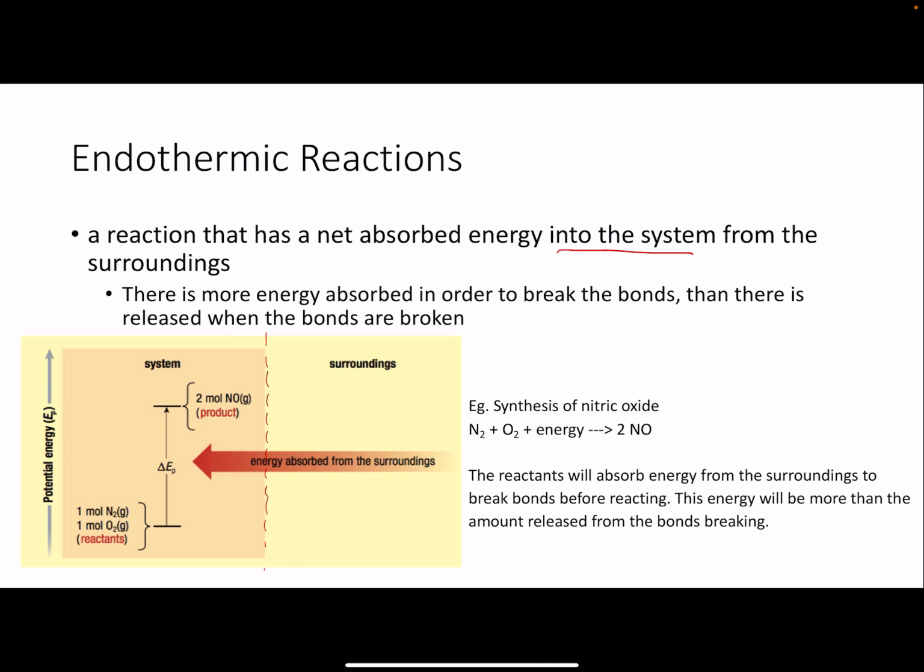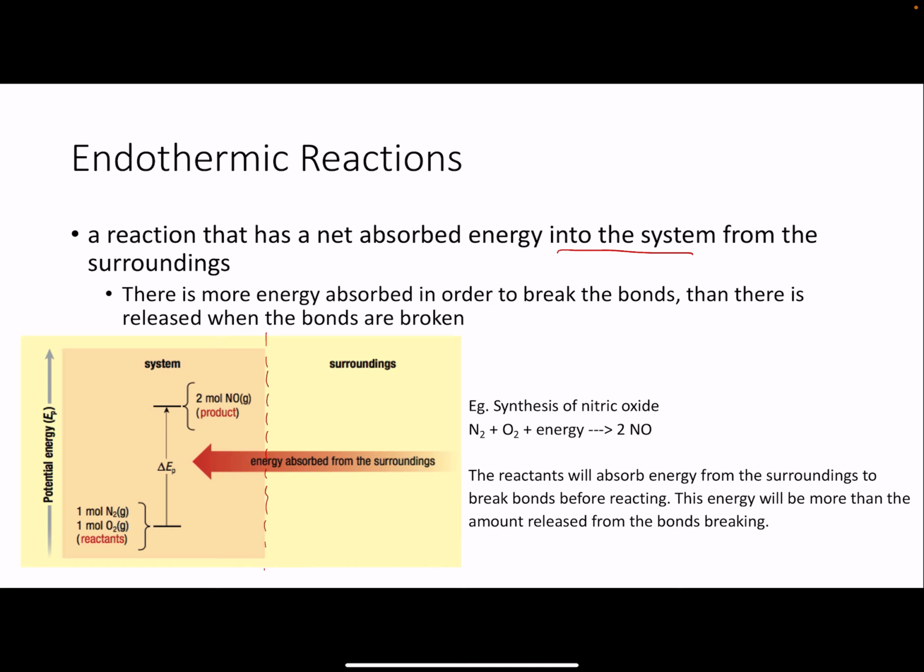Now, in a more chemical sense of the word, we can look at this from here. So in the synthesis of nitric oxide, which is NO, the reactants, which are nitrogen and oxygen, need energy from the surroundings in order to form this bond here. They don't just form a bond when they bump into each other, because there's not enough energy to break their stable bonds. But if they take some energy from the surroundings, those bonds will break. It's like smashing two things into each other, but they're not moving fast enough, so you give them a little bit of extra energy, they smash, break their bonds, and reform as nitric oxide.